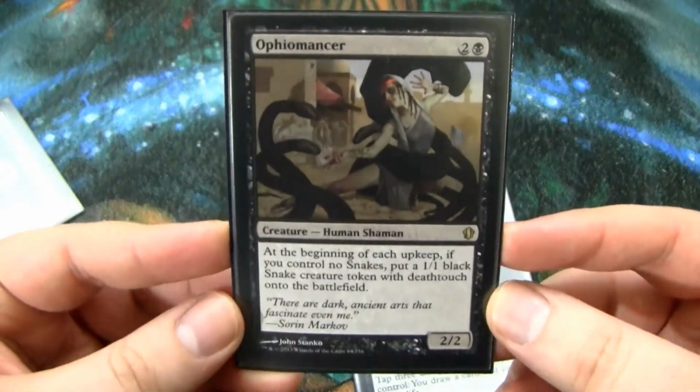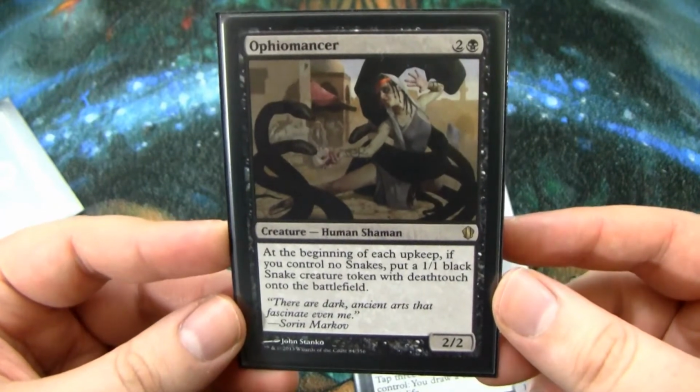Like a toolbox in a can, 1-drop. I like it. Next, we have the Ophiomancer. This is a 2/2 for 2 of any and 1 black.